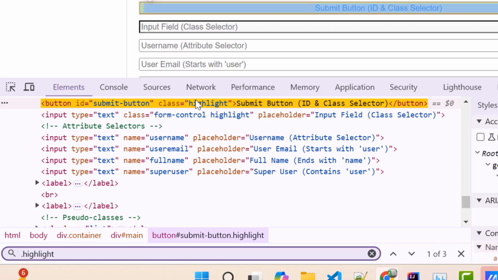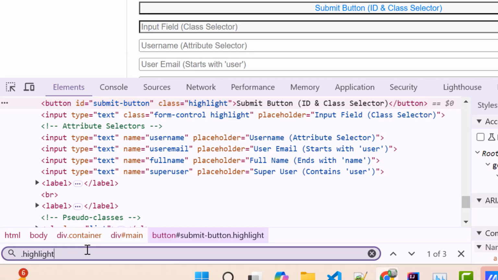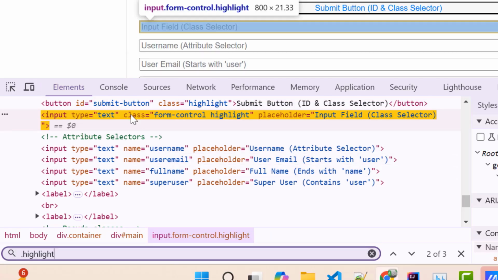First one is the button where we have class attribute and value is highlight. If you hit enter, you can see it is highlighting another input web element where the class attribute has value highlight, but we have another class name as well.